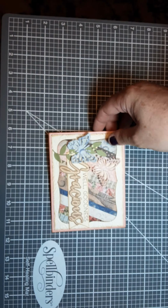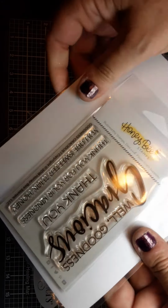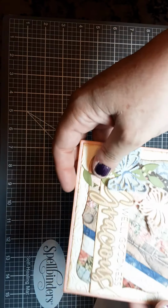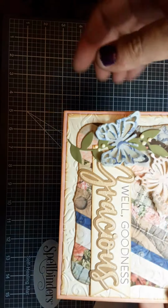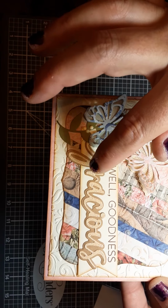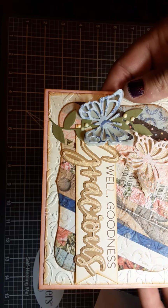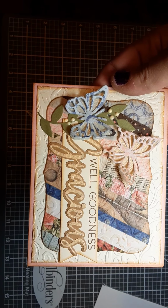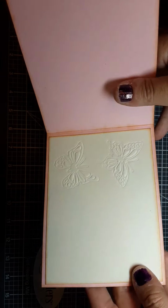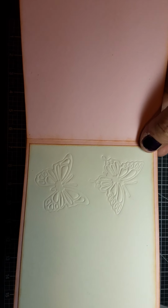And that stamp, what I did was, this is one piece, this stamp here. If you guys can tell, that's one piece. So I just stamped this on a strip, and then I trimmed down the bottom of the strip so that the word could hang over in a couple little places, and just made it into a banner. And then I cut out the shadow in the word and just placed them on top. It was really easy. And so this is on a pink card base.